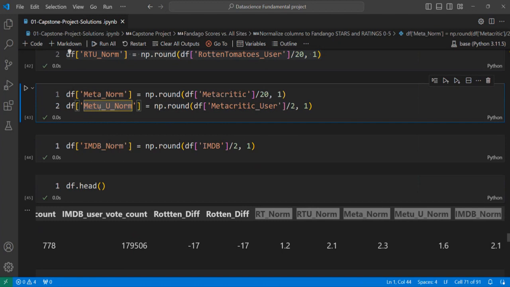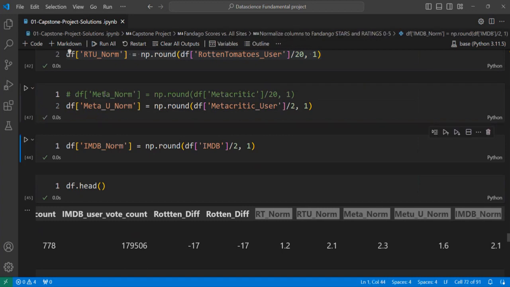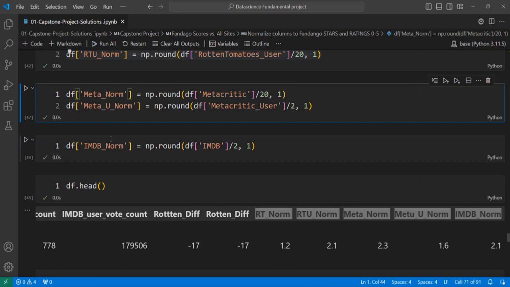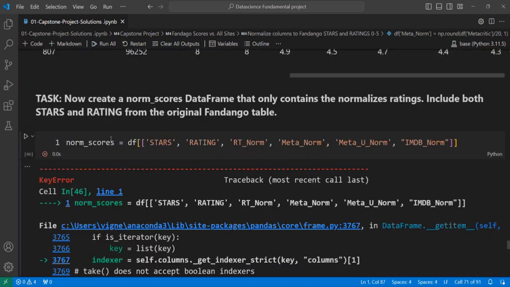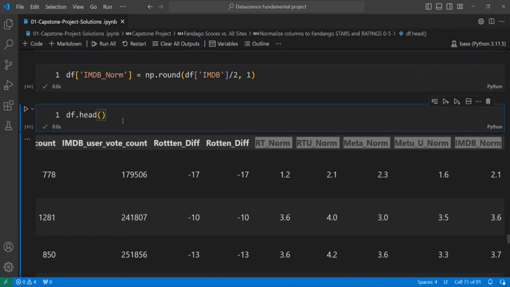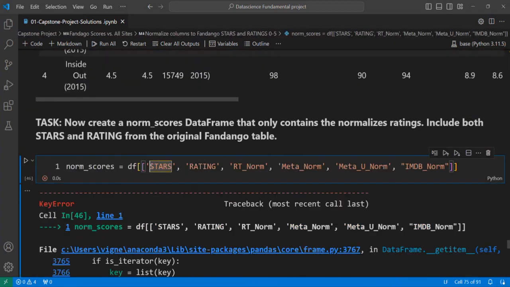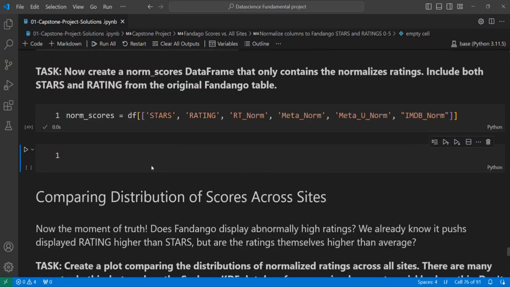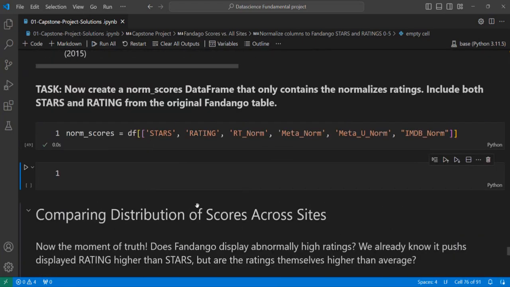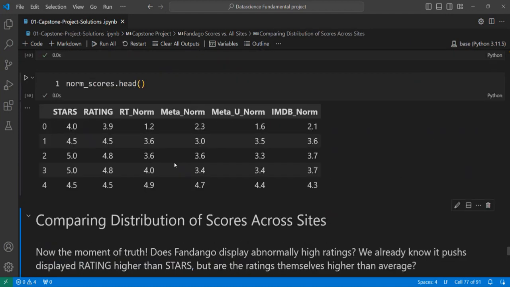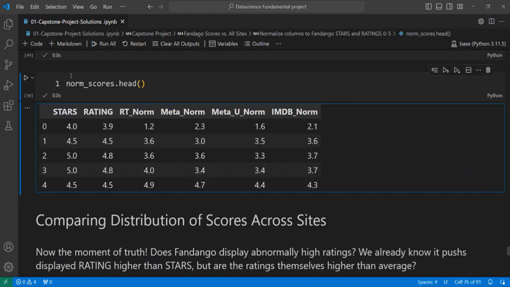That is why I got the error. I will simply change it to meta. Now if I run this, the new data set will be created. Now without any error, this line got executed. Now I can go and check my data set. All the required columns alone I have created as a separate data set.